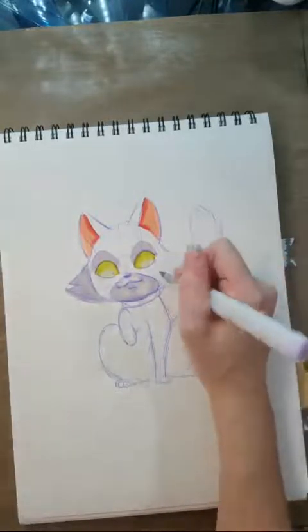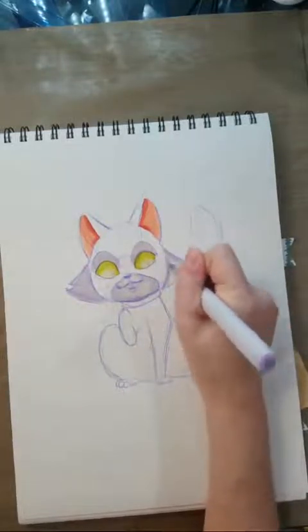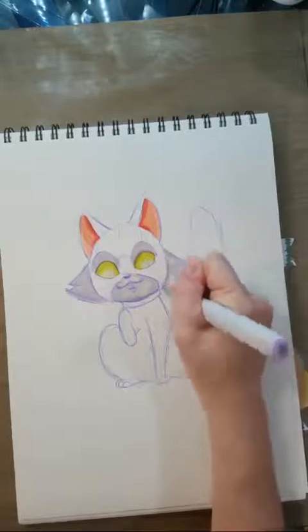Yeah, I'm in the same position where I've been using more watercolor than markers lately. For a while, actually.